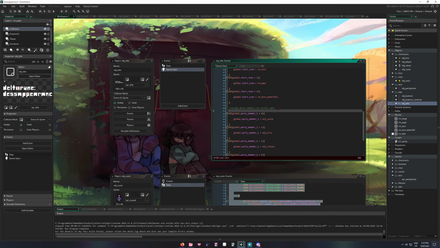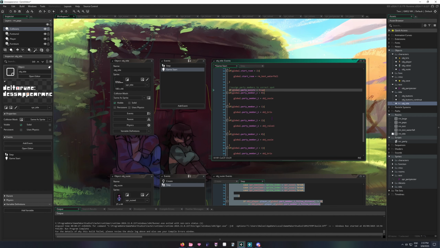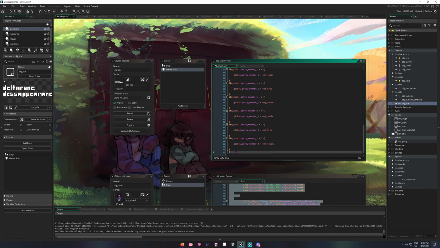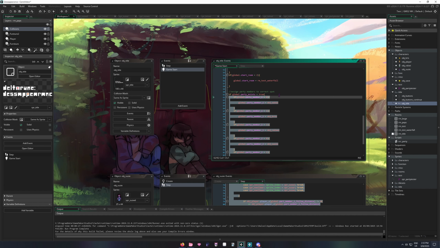Okay, my bad. You actually need to say if global.party_exists equals true here. Then the things go down here, and we can tab that up to make it a little easier to read.